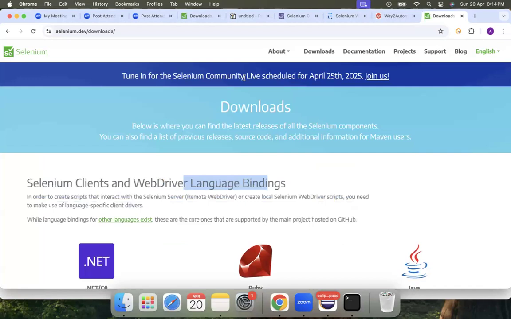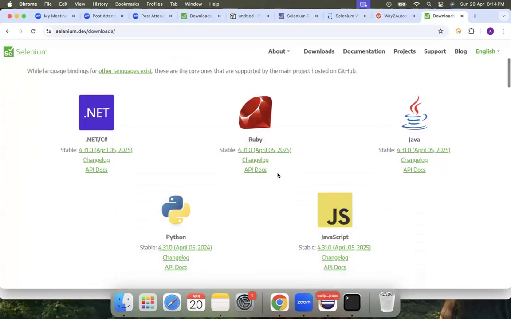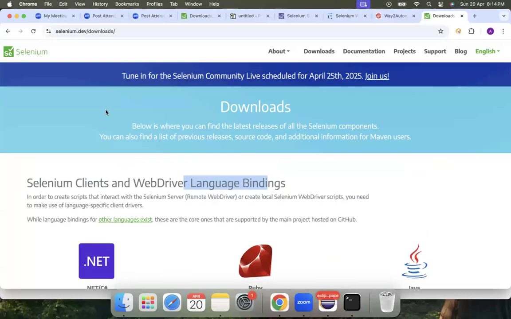Correct. And when you write code, you will have to choose one of the programming languages supported by Selenium. Either you'll be using Python or .NET or JavaScript or Java, whatever you want to choose. So you will have to use a programming language in order to use Selenium so that you can automate your web application.